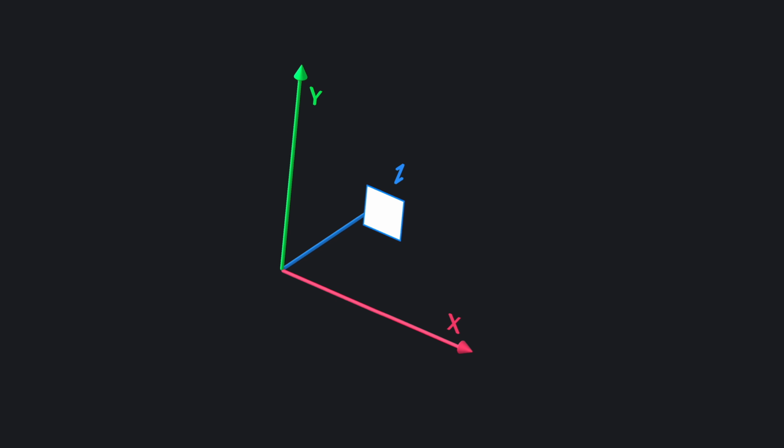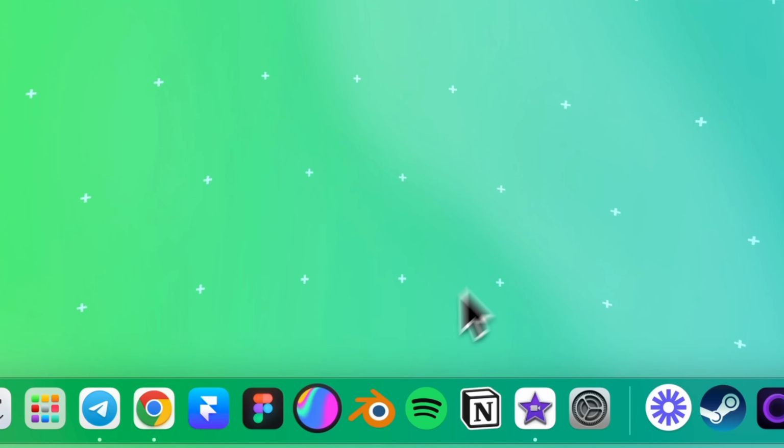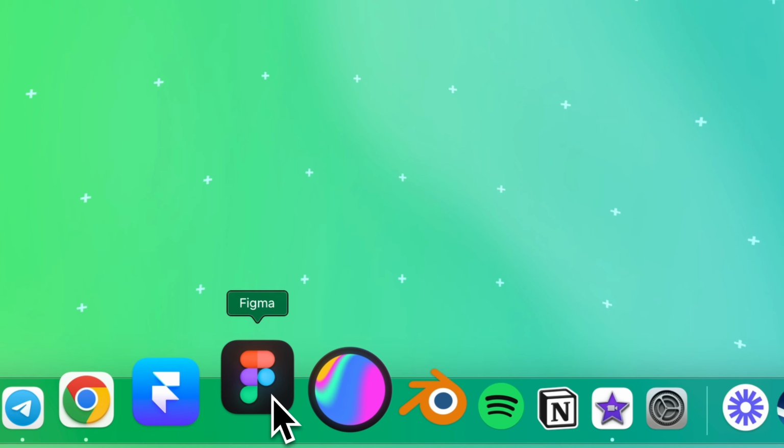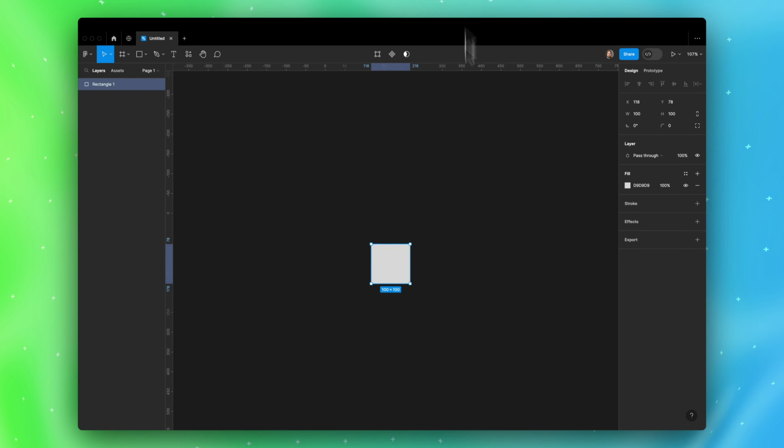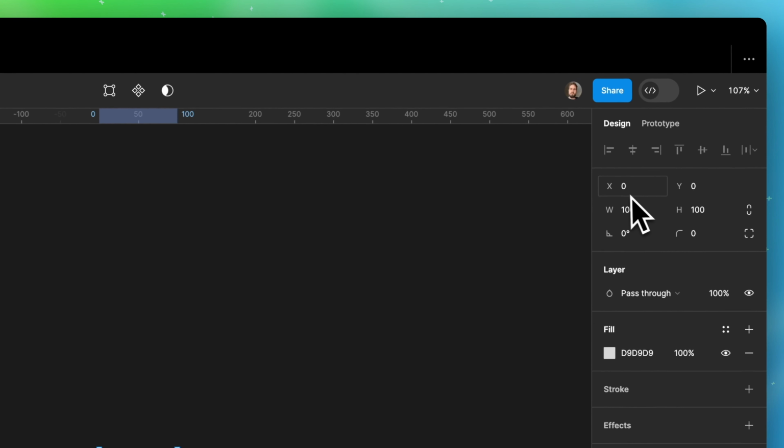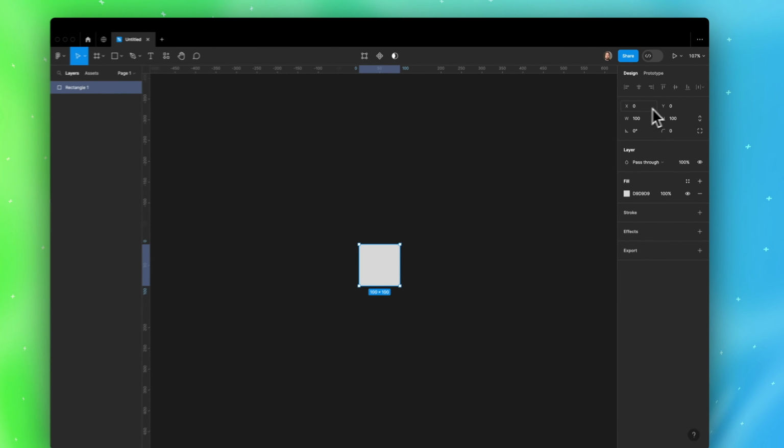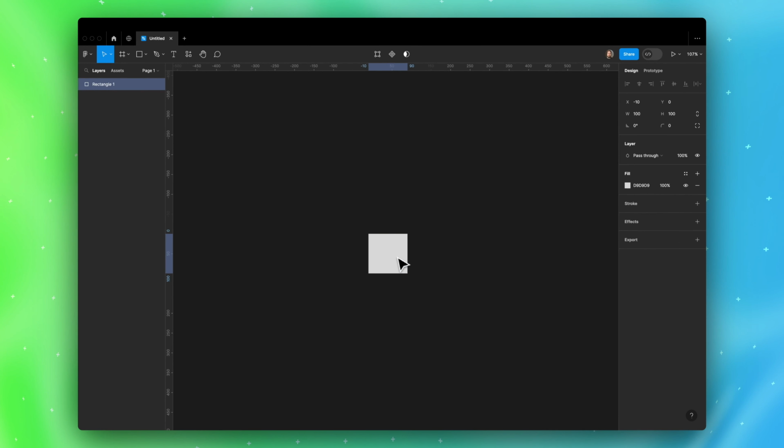3D means 3 dimensions. So let's say when we design something in Figma or Sketch or Paint, any other graphic tools like that, we are working in 2 dimensions, X and Y. X and Y axes we use to position objects in the space. So let's take a look at this example. Here in Figma I have this rectangle. This rectangle is in the absolute center of the workspace. Look at this position row here. It's 0 everywhere. When I'm moving my rectangle to the left, you can see how the X value is decreasing.